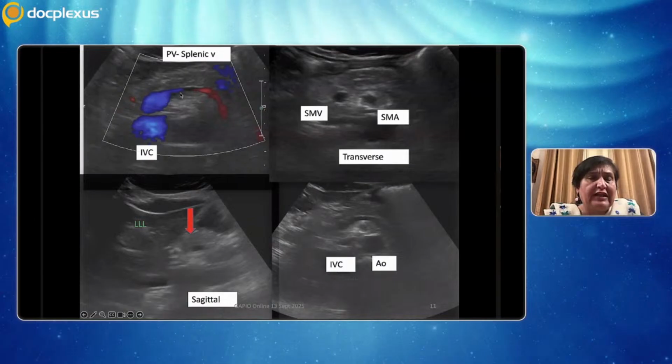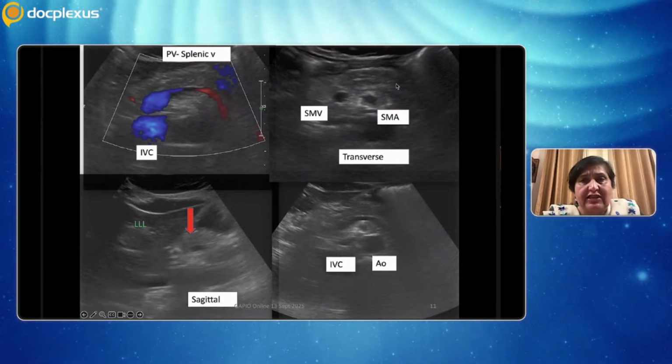And this is how you see the pancreas. That's the portal vein, that's the splenic vein over there draining into the portal vein. And this hypoechoic tissue, which is draped around the splenoportal axis, is the pancreas. Again, you can see it very well over here. That's the SMA, that's the SMV.